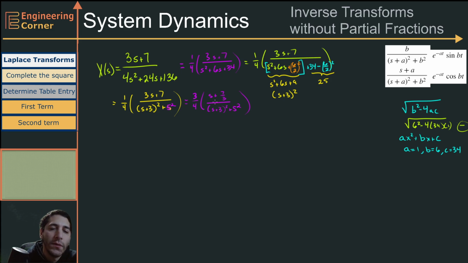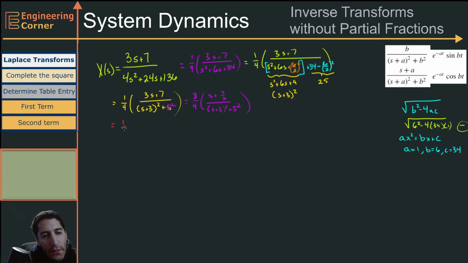Okay, so we're a little bit closer, but there's something we need to be careful about. We can't just say, okay, this is good, because those two values need to be the same. I have an a here and an a here. So I need to get this to be equal to 3. Now, how do I do that?